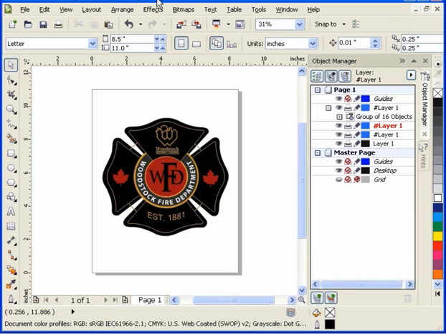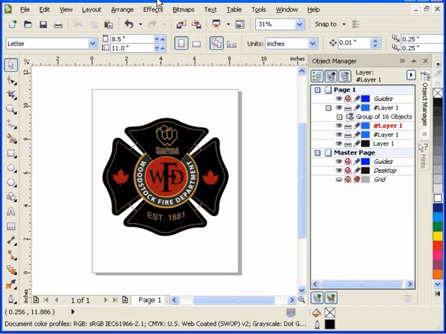Here on the screen you can see a logo that was given to me by a customer of mine. What they wanted to do was laser engrave this logo onto a metal plate, black brass coated steel. They wanted me to optimize this logo so that it would look good laser engraved on this metal. The way it is right now isn't going to work.